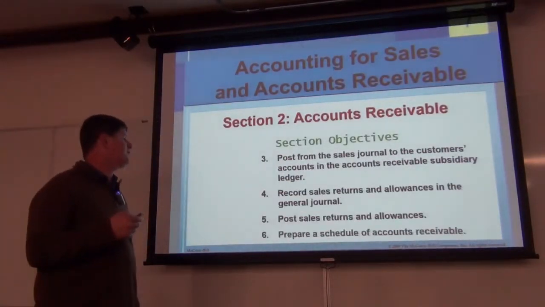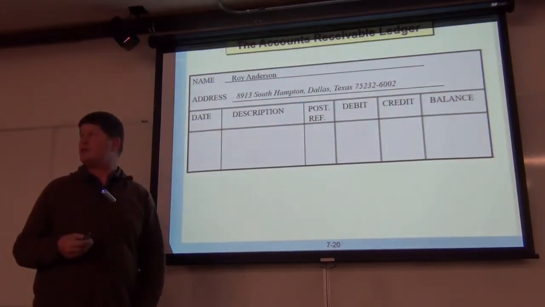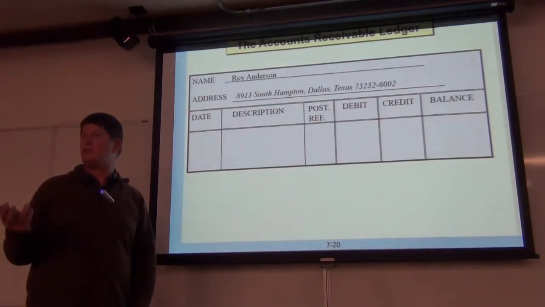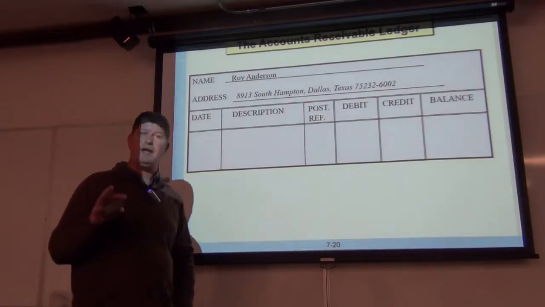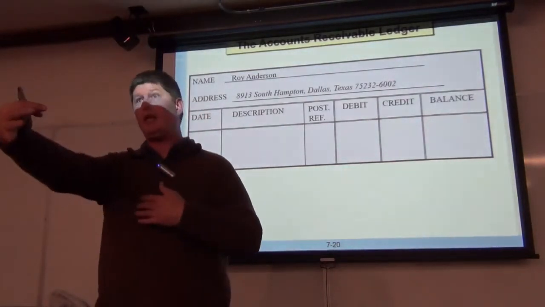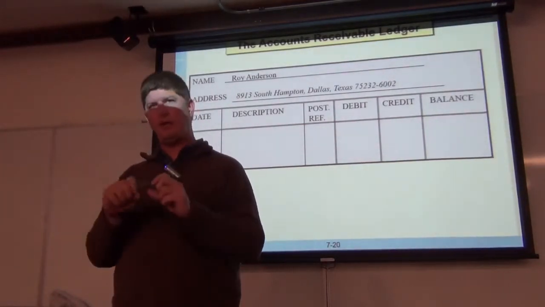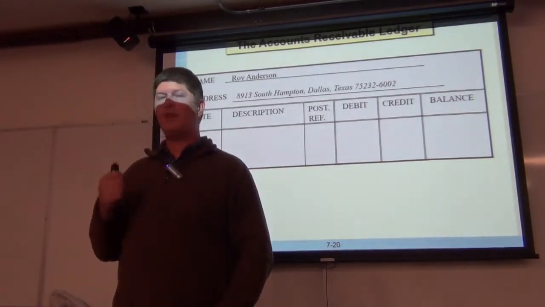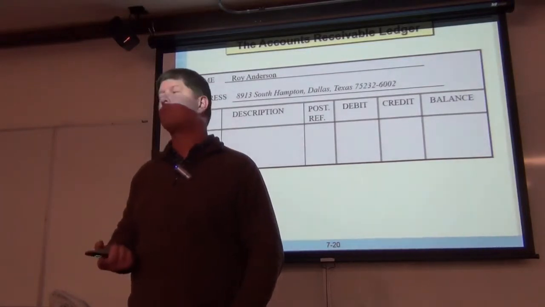So let's look at what the accounts receivable ledger looks like. Now this is that subsidiary ledger that we talked about. It's not a journal, it's a subsidiary ledger. And the analogy I used is that big box full of those index cards. Each customer has their own card, and we track what they buy and when they make a payment, and we calculate their ending balance every day. So if they call up and they want to make a payment, we know how much to tell them, right? Okay.